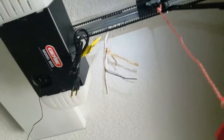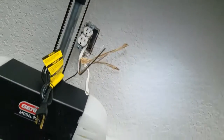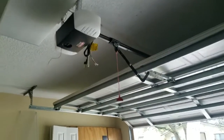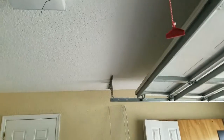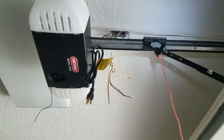Alright, guys. Whew. Got that outlet installed. Now I just gotta put this one back and get it all wired up. I think that is going to be a real fun time. Might have to move this table saw. You know what? That right there is a victory. That's just gonna be a whatever at this point. So, see you in a little bit.